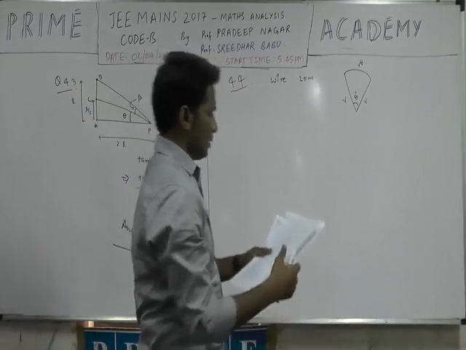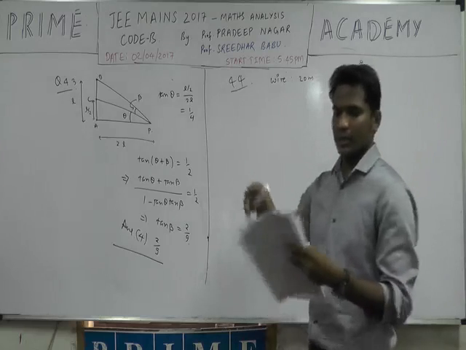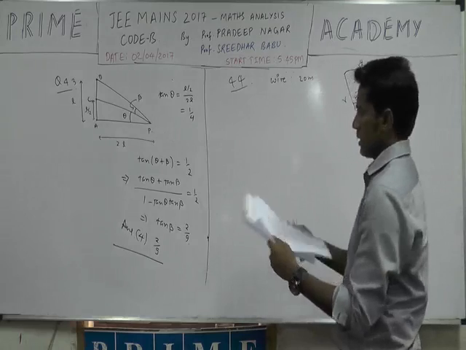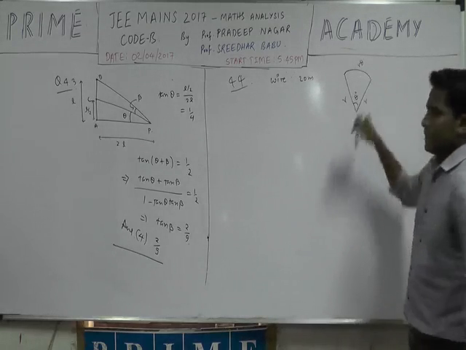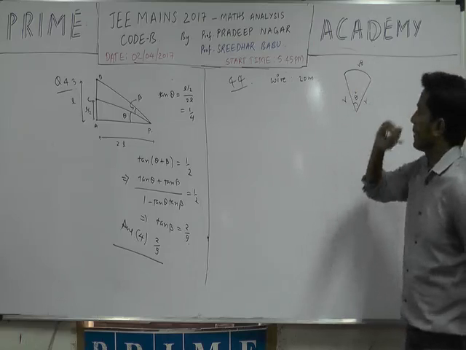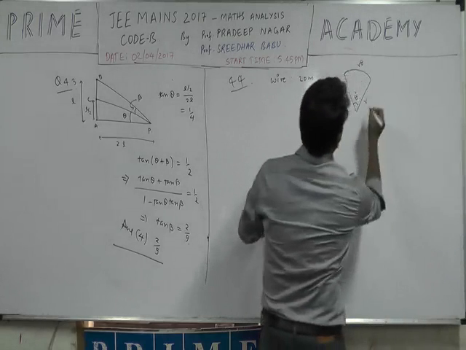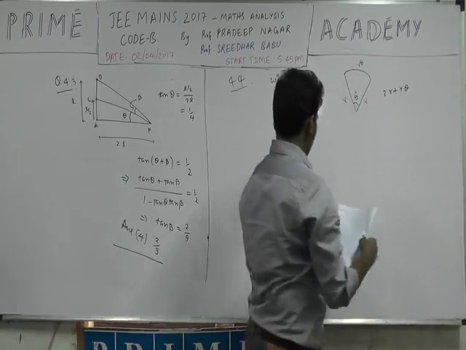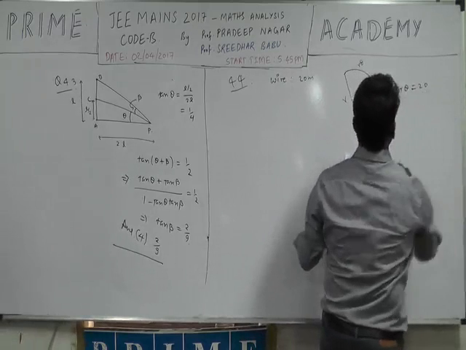Okay. There is a wire of length 20 meters that is to be folded into the shape of a circular sector, and its area is to be maximized. Here I am taking the sector to be of radius r and angle theta in radians. So we can find the perimeter as 2r plus r theta, but because the total length of the wire is 20 meters, this should be equal to 20.